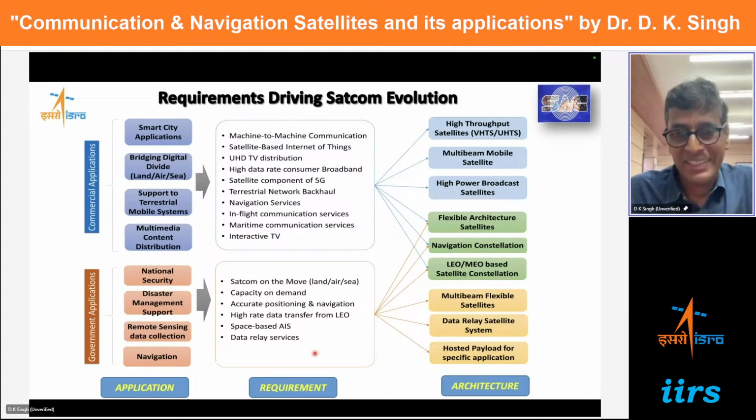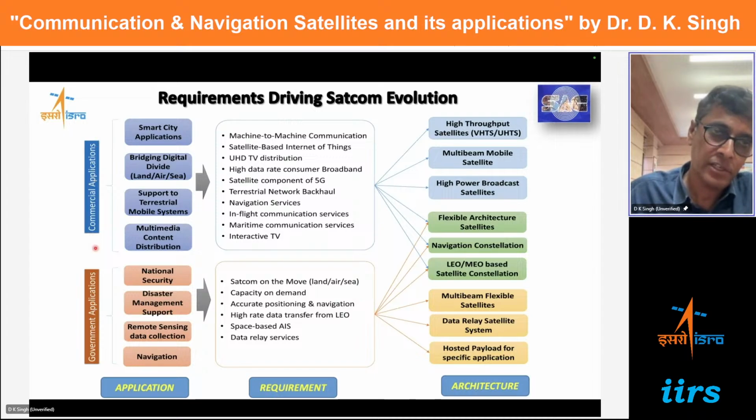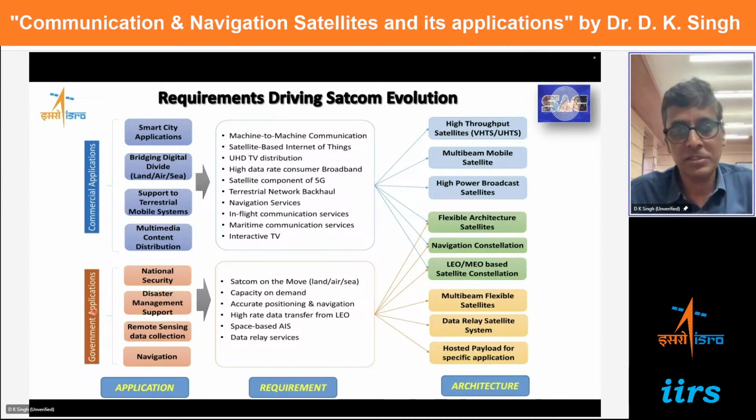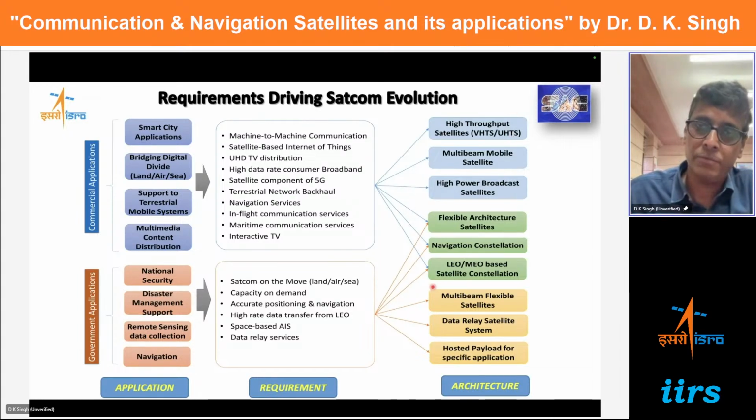Now, how are satellite communication systems designed? The basic principle is it starts from the application. Different kinds of users dictate different kinds of applications. Commercial users have a different application. Government or defense users have a different kind of application. So as a system engineer, we map it to certain technical requirements and then work out a certain architecture, which finally leads to various classes of satellites. The latest class of satellite is the high throughput satellite, where large bandwidth is available, which we can use for internet service provision, video broadcasting, video conferencing, and so many other applications.